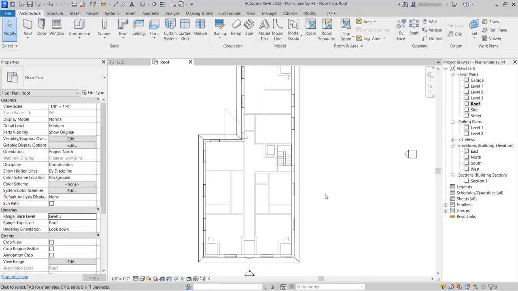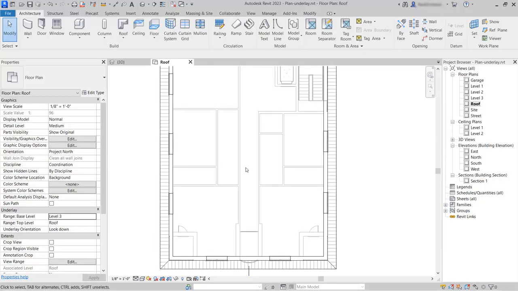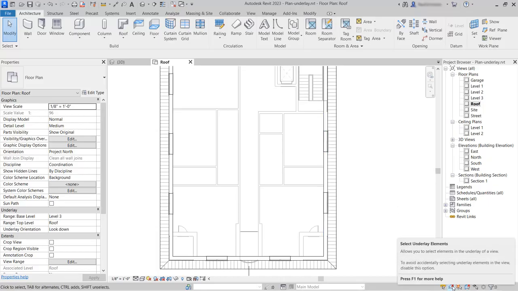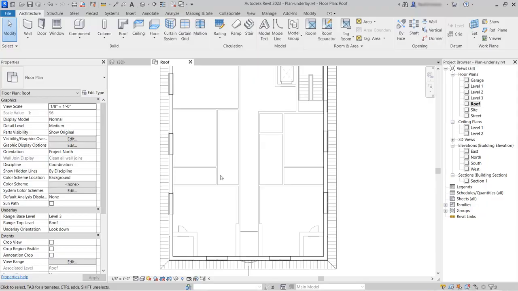And now this is applied in the view, we can see the layout of the walls in the level 3 plan view. As we zoom in, we can see that they're greyed out slightly as the underlay is set to be in halftone, and we can't actually select the objects in the underlay, although this is because we have the underlay selection toggled off. So we'll go down to the status bar in the corner here, and we can see the select underlay elements toggle, and I'll click on it to switch it on, and now we can see that we can select those objects that are in the underlay on level 3. Although to prevent any accidental editing of those objects, I'll go back to the status bar and we'll toggle this so that we cannot select them anymore.